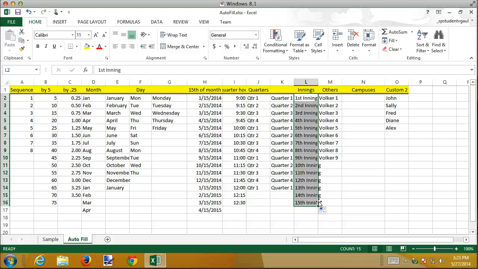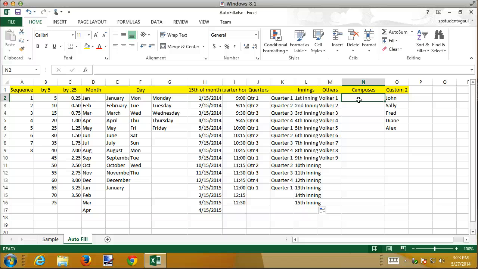So this fill series can come in very handy, but sometimes there are series that you use very often, frequently, that are not known. For instance, at Midstate, we have 4 different campuses: Stevens Point, Adams Friendship, Marshfield, and Wisconsin Rapids. And if I need that sequence frequently, I can teach Excel that sequence so that it recognizes it and allows me to use it in filling, and later on in a different unit, in Unit 5 or Unit 3, I believe it's going to be, you can even use this to do sorting, and so we can sort campuses in different ways.